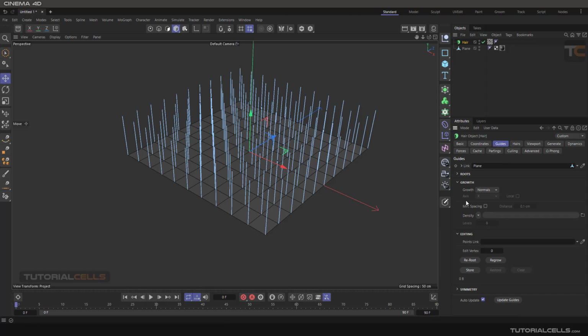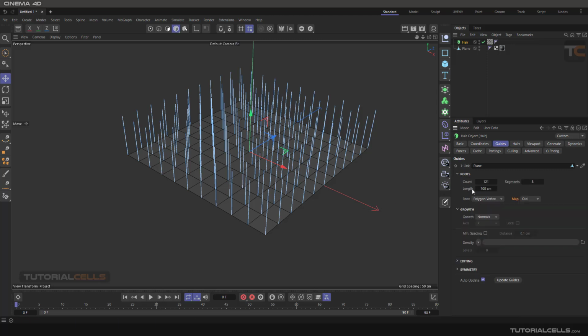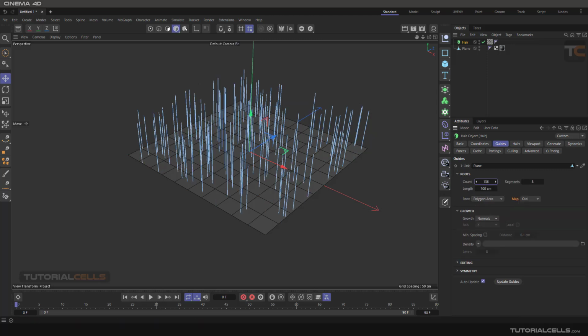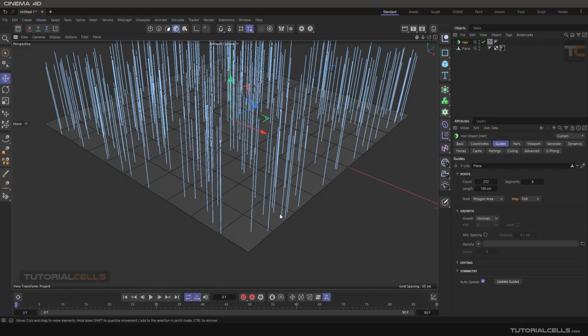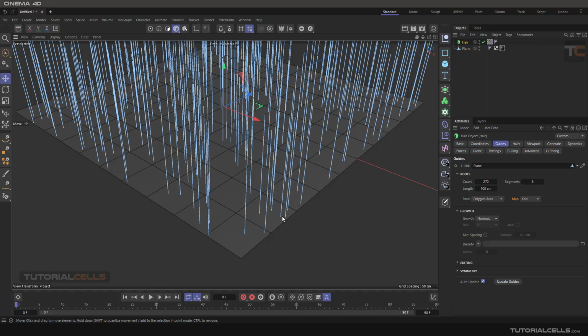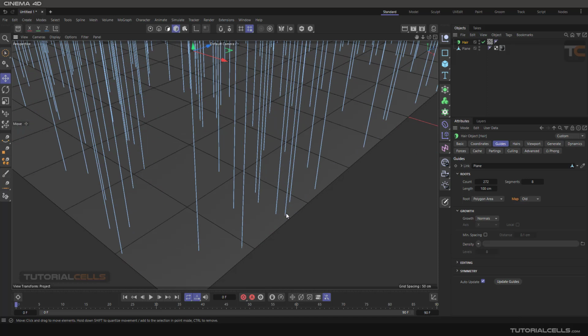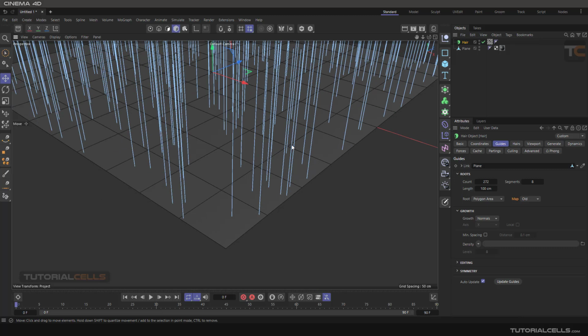Okay. Another thing is this minimum spacing. Make sure about that. If you go to the roots in the vertex map area, I need a lot of hair here. You can see if you increase the number of hair, it randomly creates the hair. But if you want to assign a minimum spacing of two hairs, you can, for example, tell the software not to place any two hairs closer than this number if you want. So this is the minimum spacing.